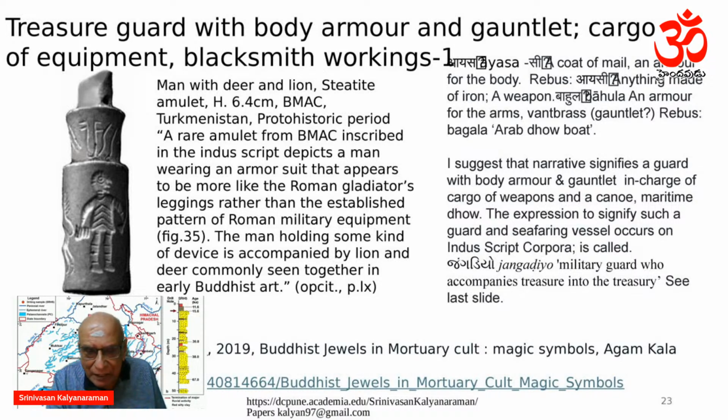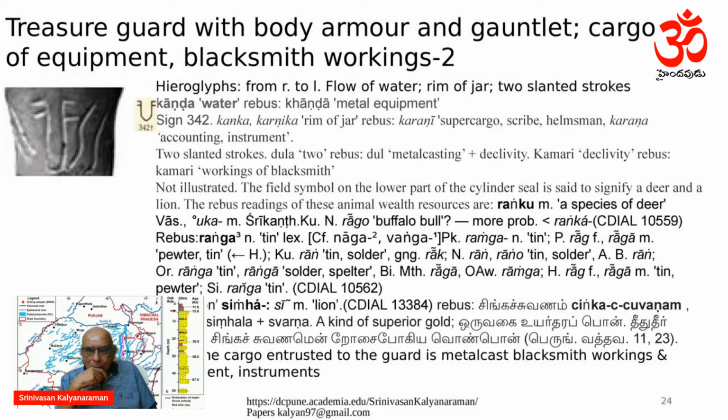The expression which signifies such a guard and seafaring vessel occurring in Indus script corpora is generally called jagadio, military guard who accompanies treasure into the treasury. We'll see in the last slide how this word jagadio is arrived at and how the graphemes of the Indus script signify that jagadio. Next, please. So this inscription on the cylinder seal very clearly shows sign 342, karana, either messenger, cargo, or kana, wealth, goods and possessions.